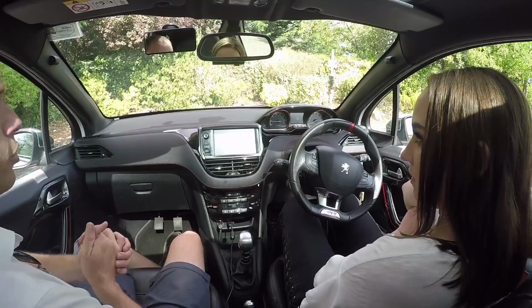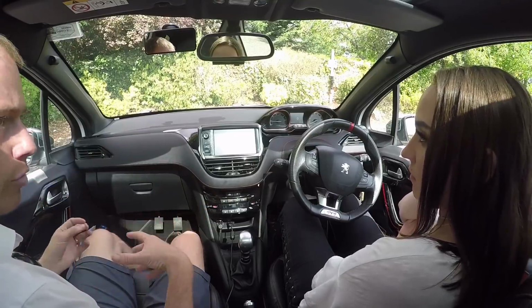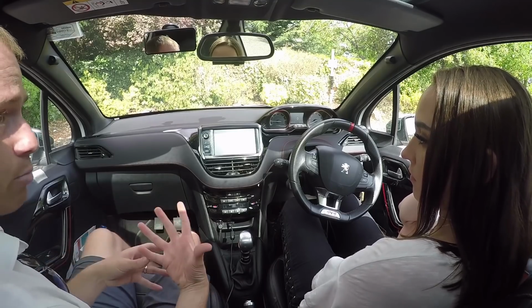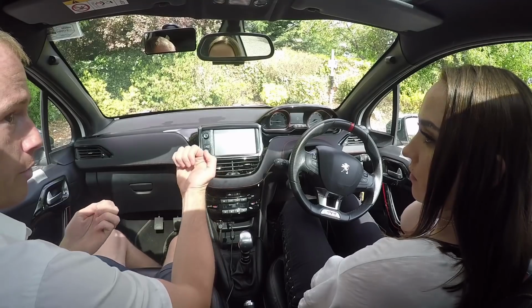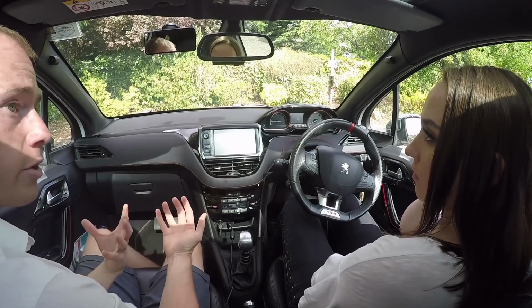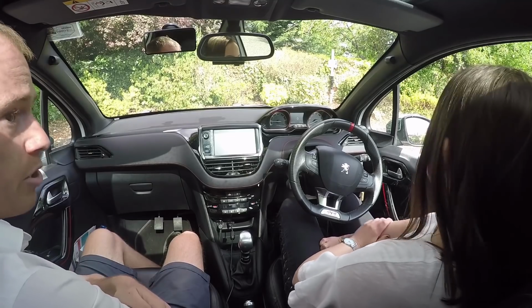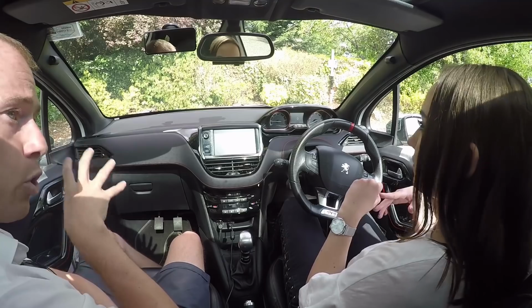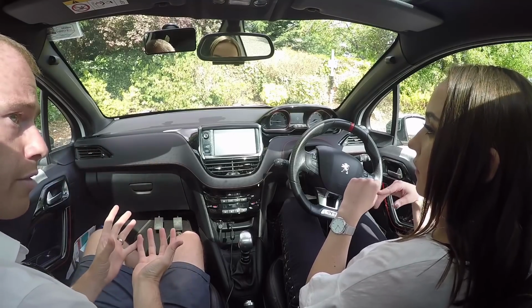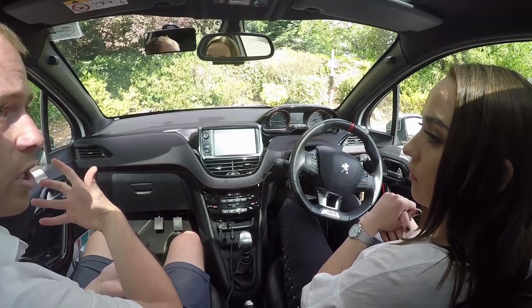I think it'd be good probably to incorporate that into today's lesson. And we can look at different types of country roads, wide ones, fast ones, ones where you could get up to speed, and maybe that leads us onto single track roads, where if we meet a car, we could have a problem, maybe somebody might have to reverse, or have you ever done any of that? Single track roads, no. Okay, so now would be the perfect opportunity, I think, based on where we are. Is that okay with you? Yeah. Is that fitting in with what you wanted to achieve from this course? Yeah. And then tomorrow, I think we could get straight onto the motorways.